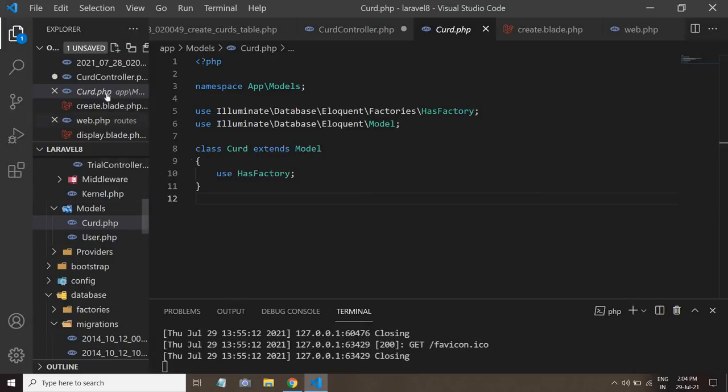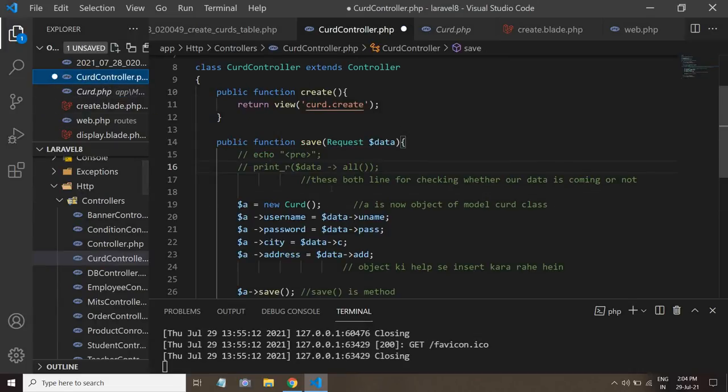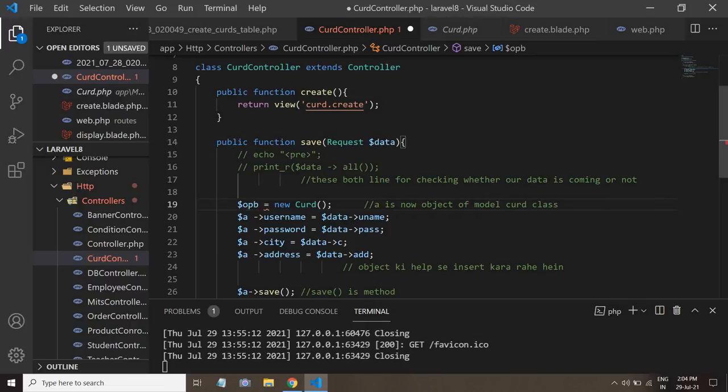So let's go back to our controller. Now of that cud model class we are initiating an object, and you can see on line number 19 we have initiated one new object, and the name of that object we have given is $a. To make this easier, I should call it $object.